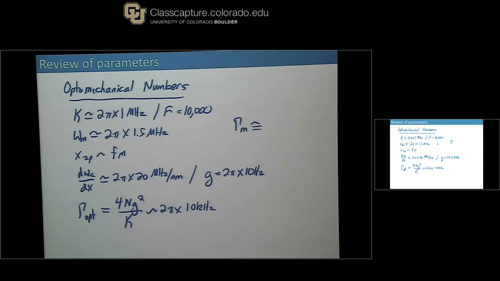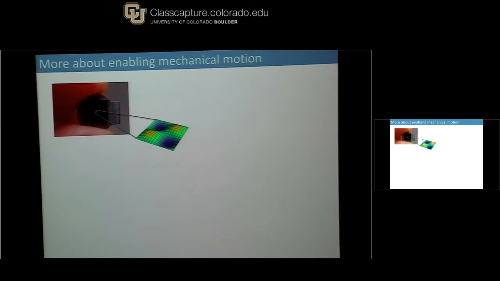And remember, we talked about these mechanical things being very high Q. So that gives us a 1 hertz scale or even 0.1 hertz scale for the mechanical damping. And so that's actually much slower than, for example, the cavity decay. All right. So that's a scale for the optomechanical system.